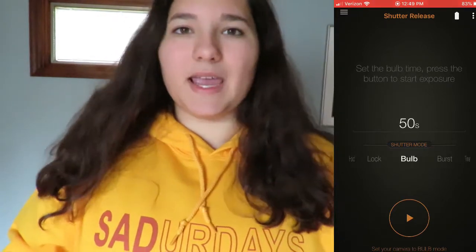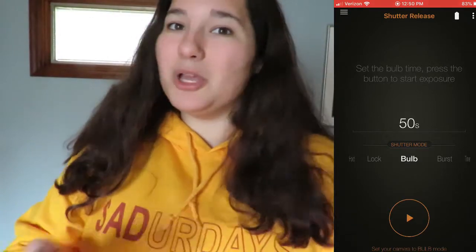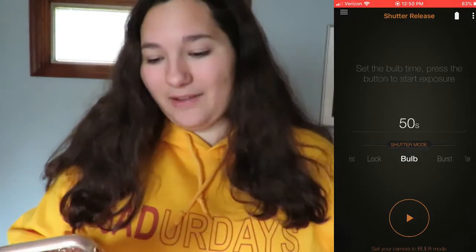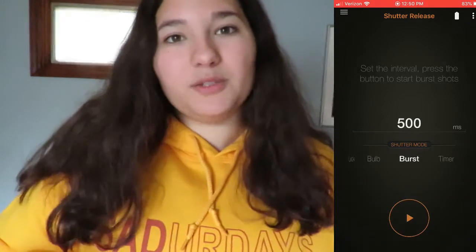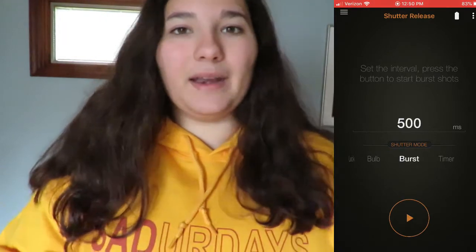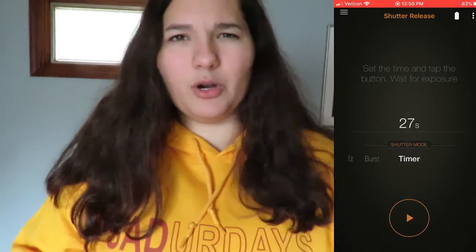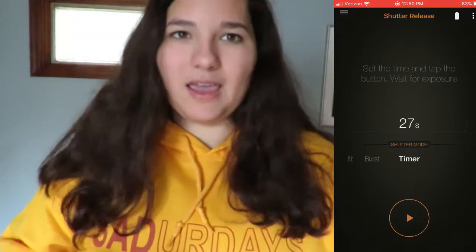Bulb mode works the same as on your camera, but it can extend the exposure time much longer than your camera can. The longest shutter that my camera has is 15 seconds, and on here, you can have it for as long as you want pretty much, which is so cool. On burst mode, obviously, you pick the number of exposures that you want your camera to take, and it'll take that amount. And lastly is timer, which again, just extends what your camera can have as a timer, which is really cool, so that whenever you're ready to take the picture, it'll take it.